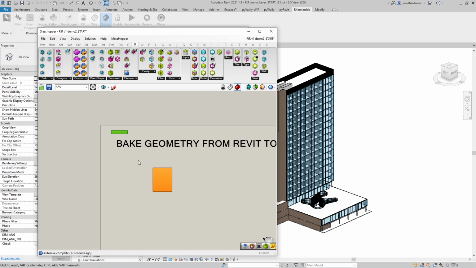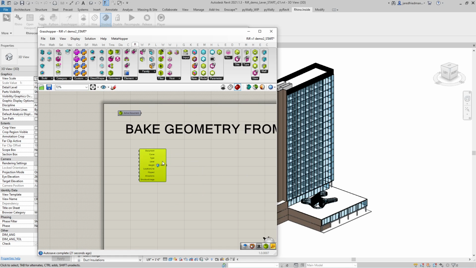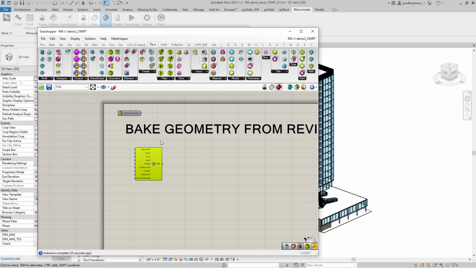If something seems off, you're not seeing what you're expecting, you might need to check what your active document is. And I think basically whenever I start a new Grasshopper file, it's going to check what file is currently active, and that's what it's going to default to.